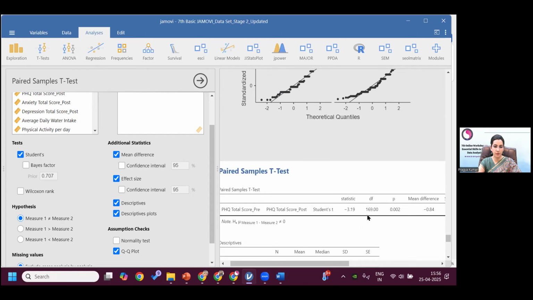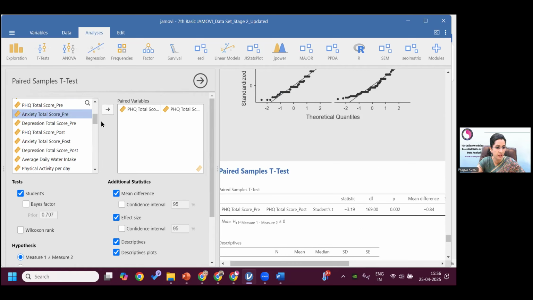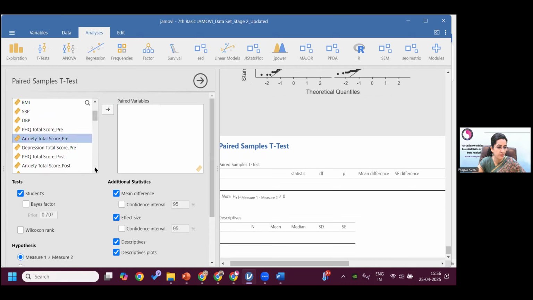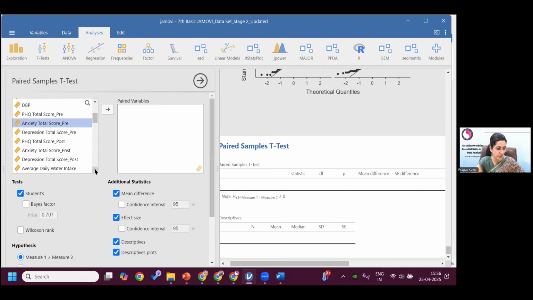You can copy paste this table, and again see the other variable. Let me see any other variable. The other was, I will move this back. The next was anxiety. So I'll select anxiety, I'll press Control and anxiety post.